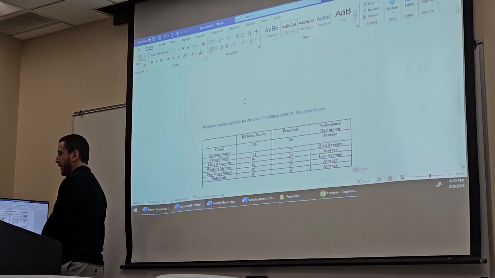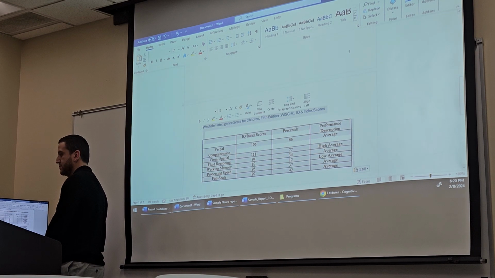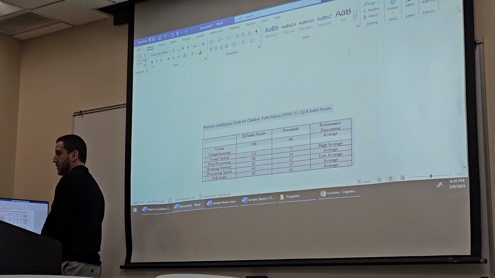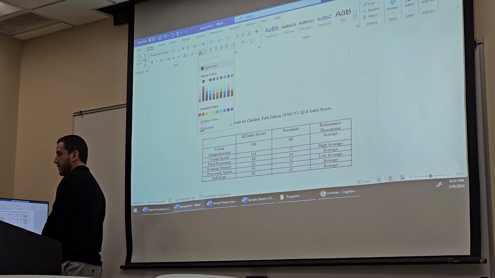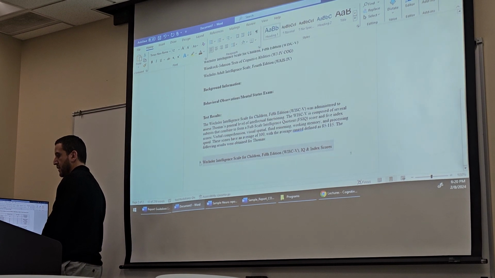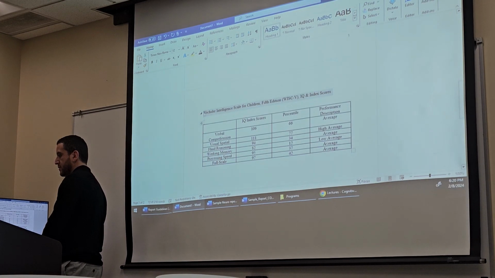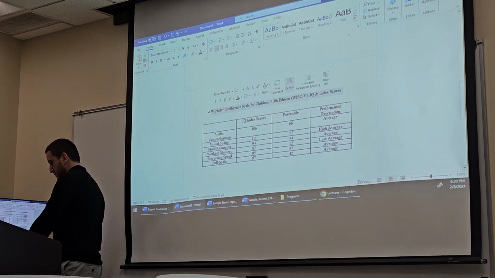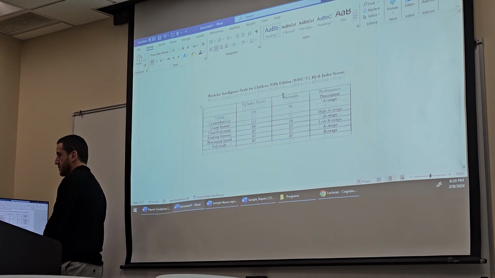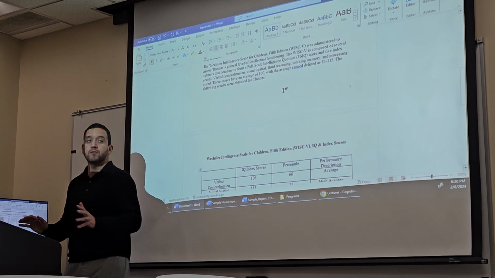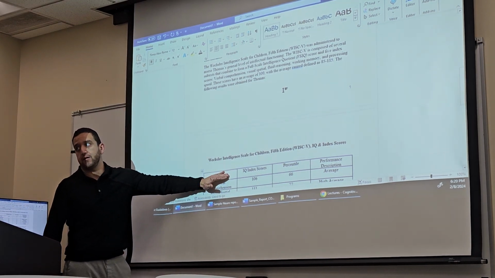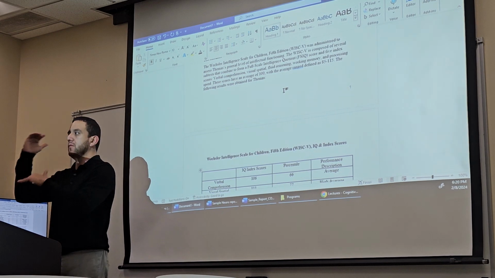Once you've done that, you would paste your table. With tables in general, if it's split between two different screens, tab it down until you have one whole table.